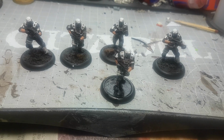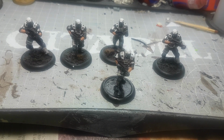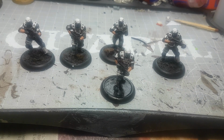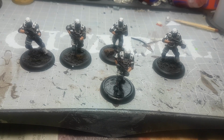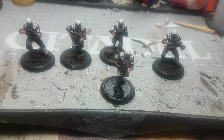So here they are. My version of the W-Y Commandos. It's all about patience when you make the first broad strokes with the undersuit and the whites. Be as neat as possible with the lines, and the wash will do the rest for you.